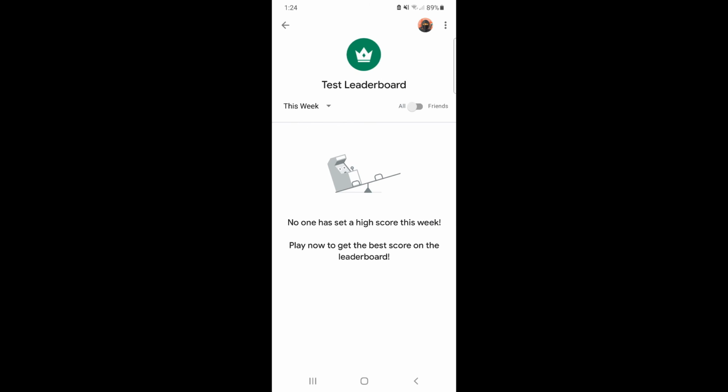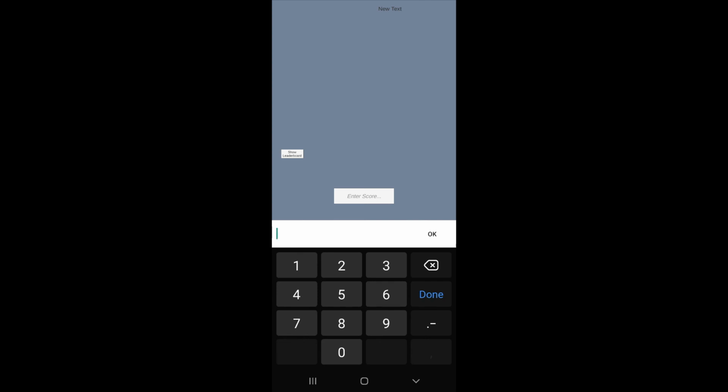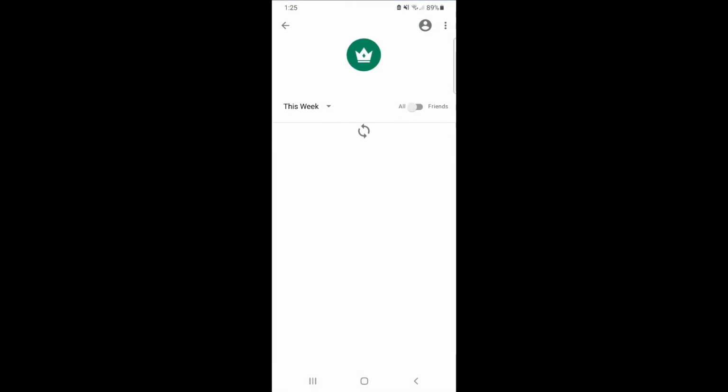That's good. We'll go back out of this. You see I can't actually enter any letters or anything in here. It only lets me enter numbers, but I'll just put in, let's say we want a leaderboard score of 90 first. I'll post the score. You can see up the top right it says posted score of 90. I'm going to reopen that leaderboard here. And you can see that I've now got a score posted of 90. And that's really all there is to it. I'll sign out and we're done.